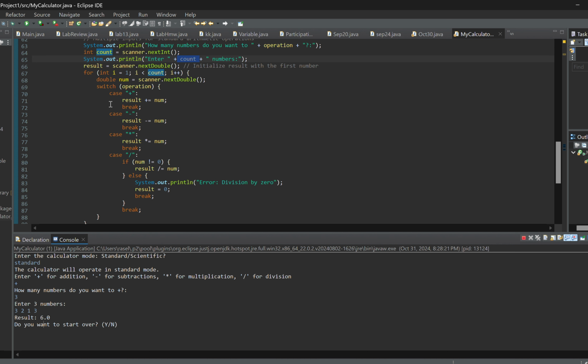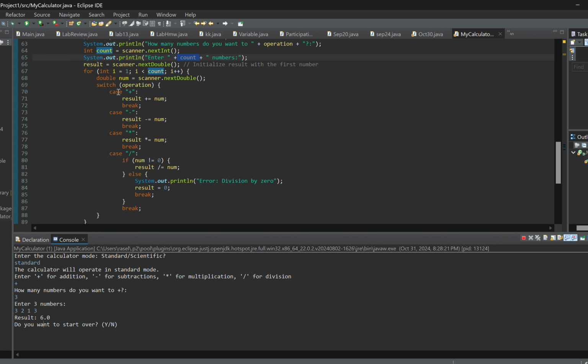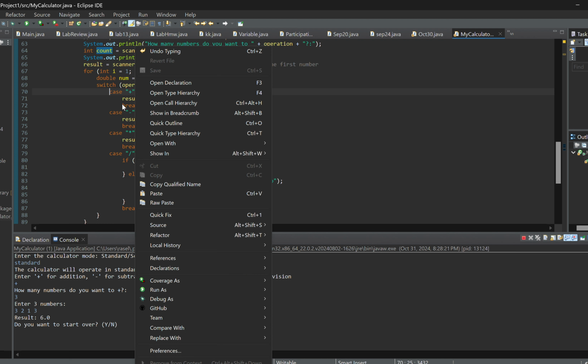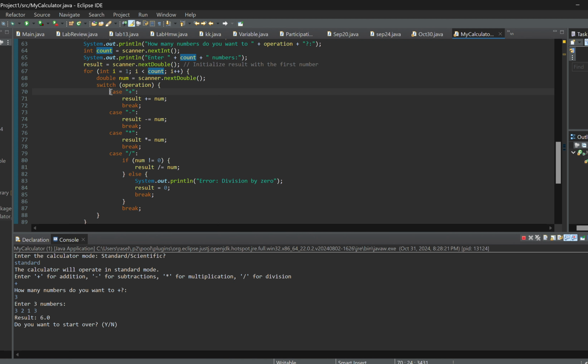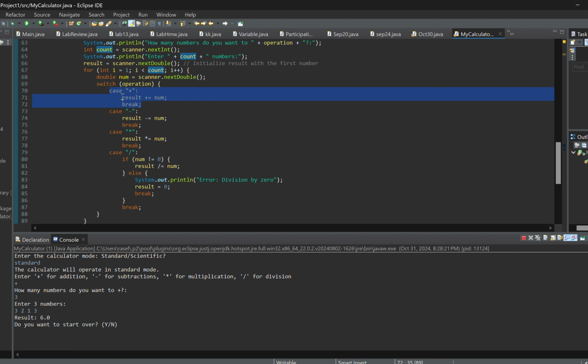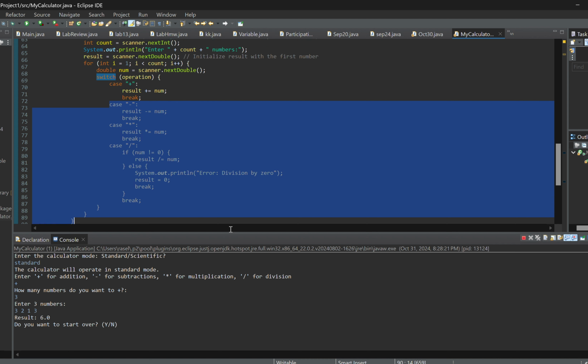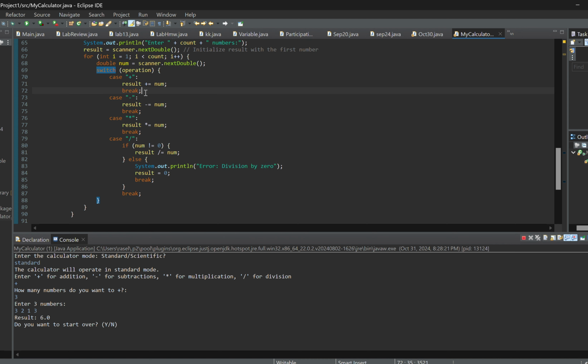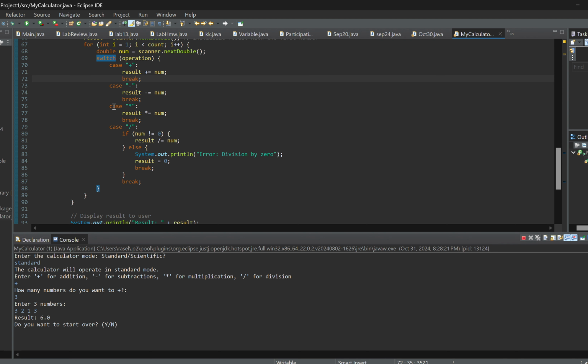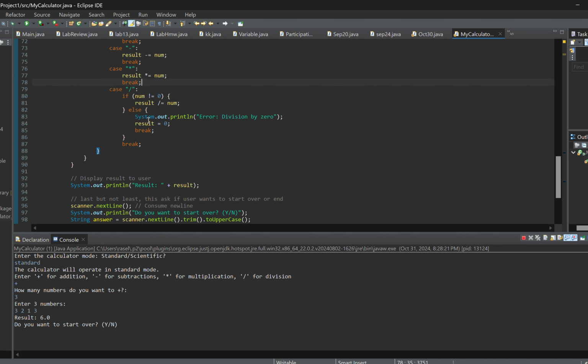Again, same thing, it's a switch. So if it's a plus, then it does the plus operation and it's gonna break. If the case matches plus, then it will do the operation and the result, and then it's just gonna break. That means it's not gonna execute these again. And same goes for all of these. If the case is matched, then it will break and go to the next iteration.